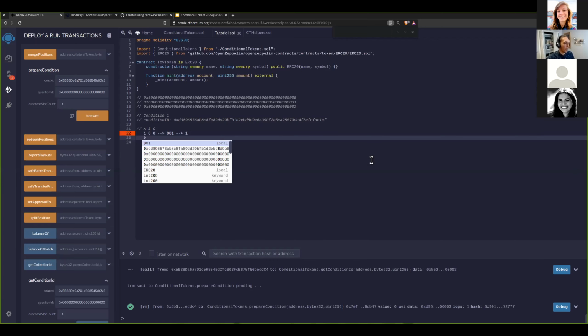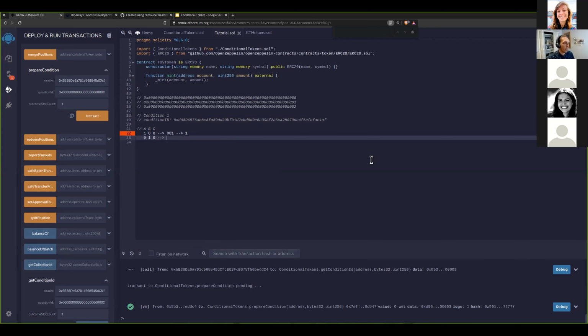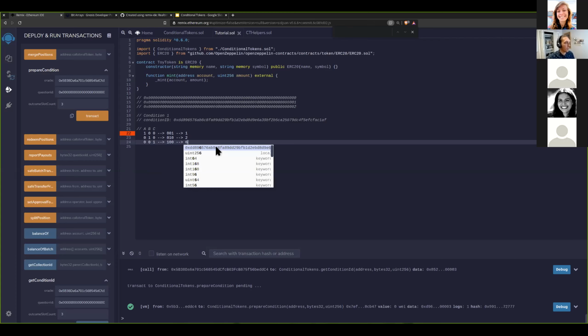In a case where we had just B, we would have 010, and the integer representation of that would be 2. In the case where we had just C, then the binary representation is 100, and the decimal integer representation is 6, I believe.